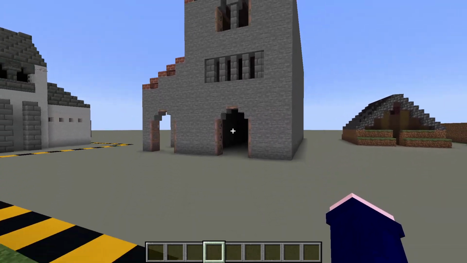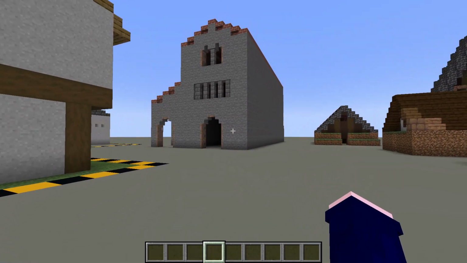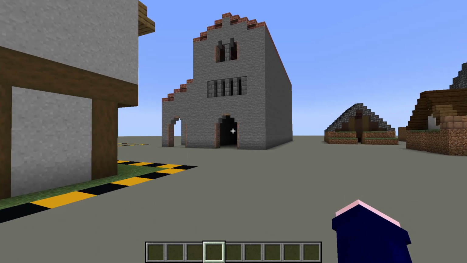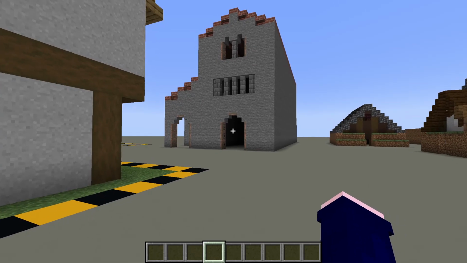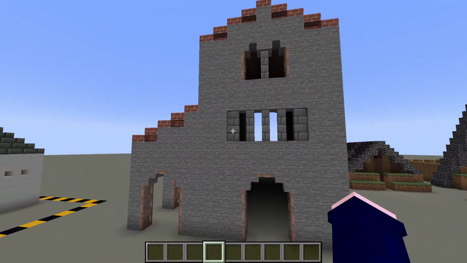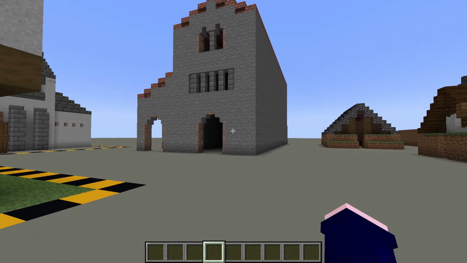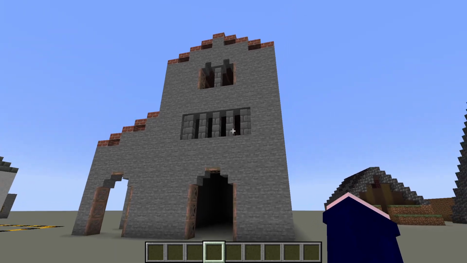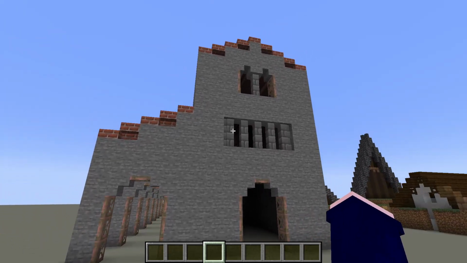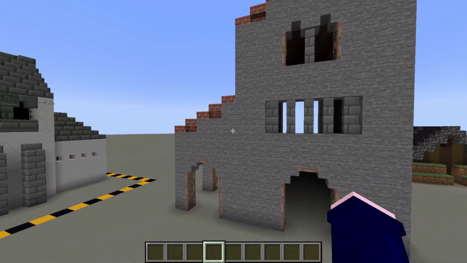Another example of medieval people reusing and repurposing old Roman buildings for their own purposes. A lot of old basilicas were converted into churches. They originally had a secular purpose, but then they started using them for churches. So that's kind of what's used here.